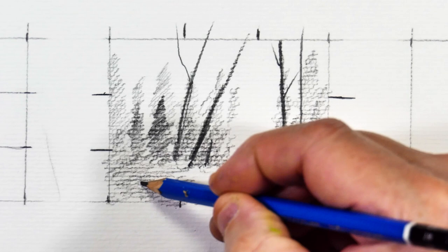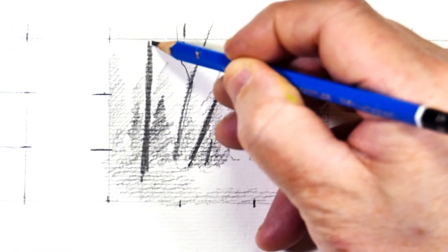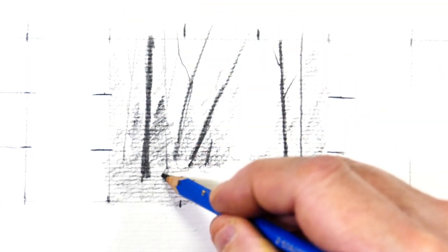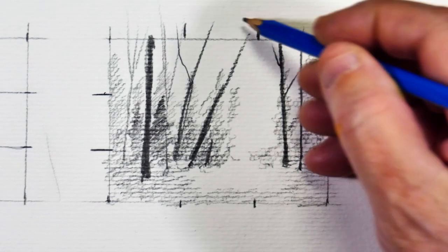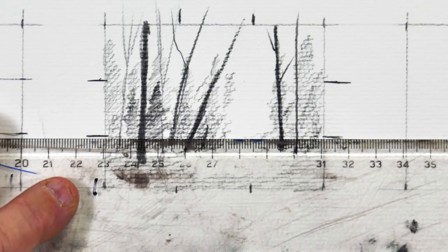And so if we zoom in a little bit, just to carry on, again pushing harder, thicker trunks of the trees the closer they are to you, but also thinner, younger trees to create contrast. Not just the same thickness of the trees all the time. Still maintaining that open area along the third.